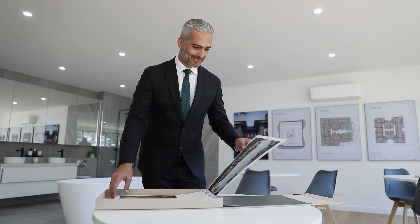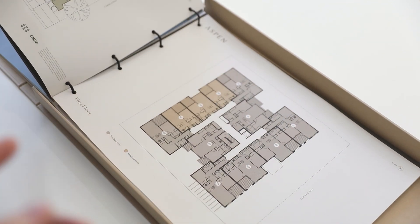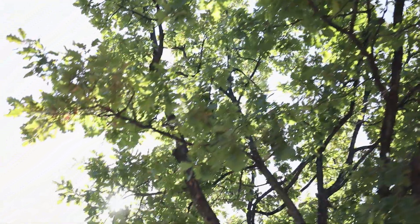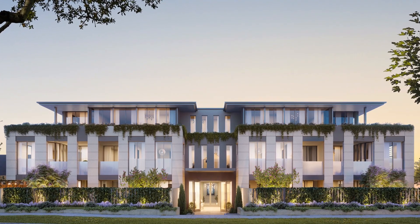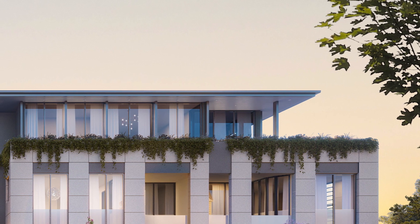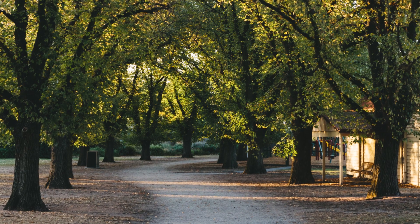Aspen is the latest project by award-winning architectural firm DKO Architecture. DKO have drawn on the context of historic Melvin East and the suburb's residential character to inform the foundation for Aspen's timeless design. The outcome is a building of elegance, classic yet tailored for contemporary living. Symmetrical in nature, the facade comprises two carefully proportioned wings extending outwards from the central foyer. The penthouse level appears to float above the building. Lush gardens inspired by the green surrounds of the neighborhood allow for a quiet escape and a place for entertaining guests.